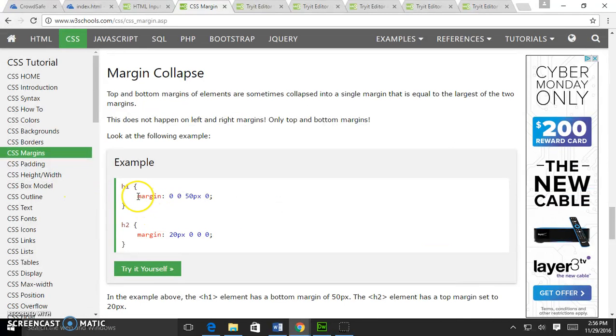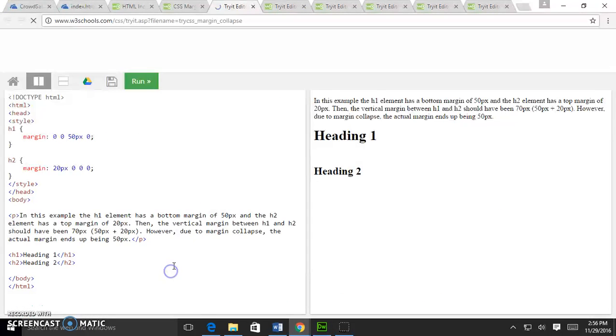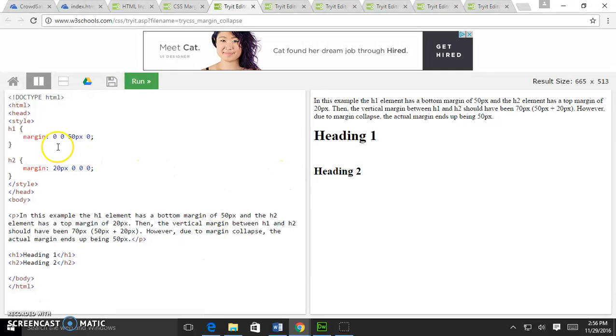I want to control the body, so I put margin. Margin, let me just fix. This is like X padding. This is padding to the left, top, bottom, and right. So if I keep adding the padding, maybe I should add more to here.